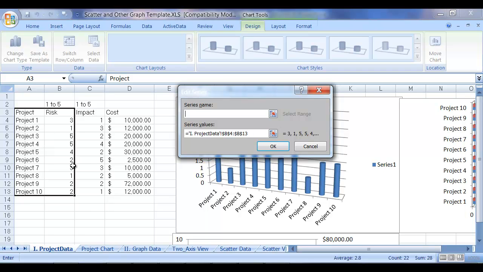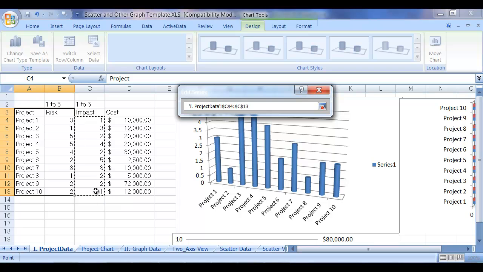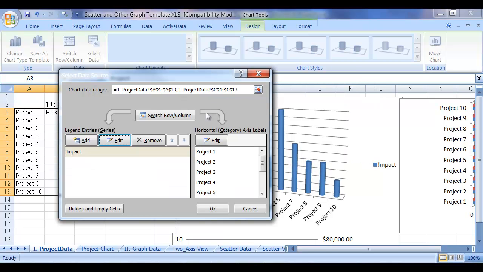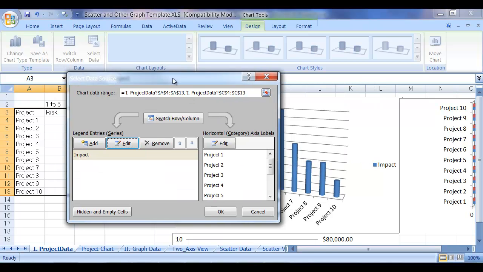Right here we're looking at the series B4 to B13 as your data. I'm going to highlight now C4 to C13, and now we have impact. And just to put the series name, which didn't come through in Excel, we can put impact there, and now that's our impact.